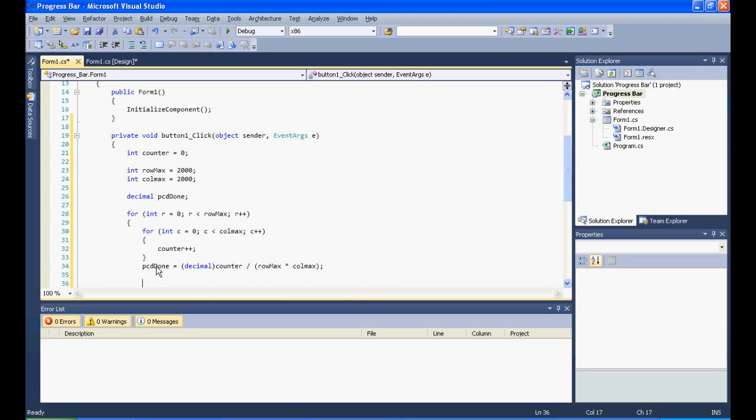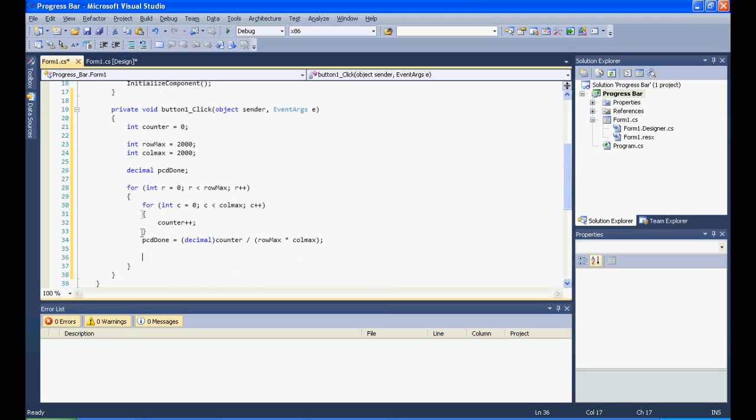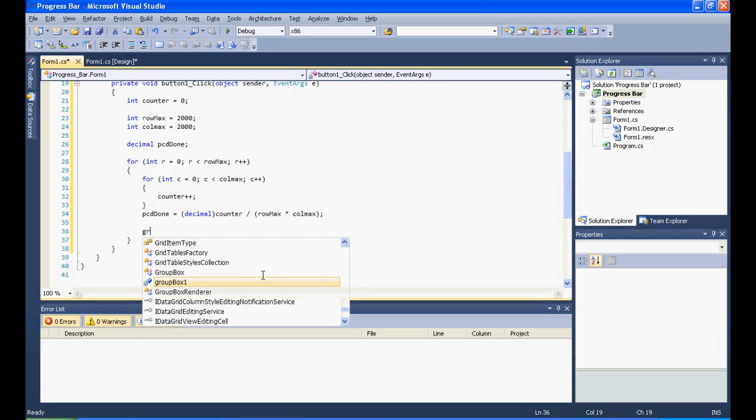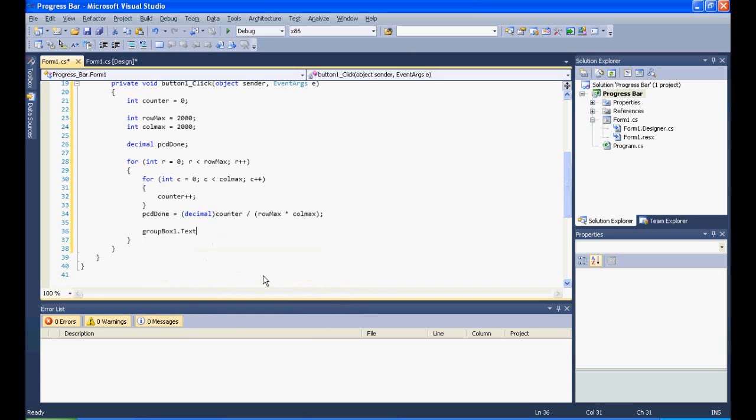Okay, so we need to change the text property of our Groupbox. It is equal to percentage done multiplied by 100, and just make sure this is an integer.